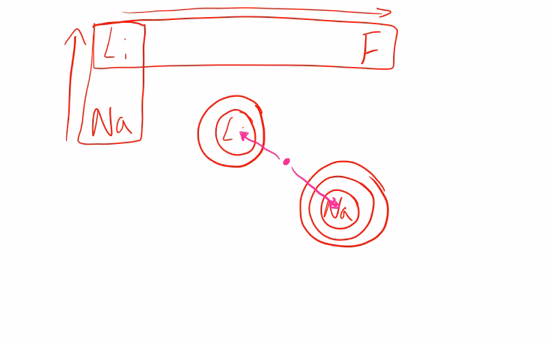Even though sodium has a more powerful nucleus with 11 protons, whereas lithium only has 3 protons in its nucleus, sodium also has all of this shielding going on. So because of the shielding, this electron would be more attracted to lithium because it can feel the pull of its nucleus, which we call the effective nuclear charge. Simply put, lithium is more electronegative than sodium because it does not have as much shielding and it can feel the pull of the nucleus more.